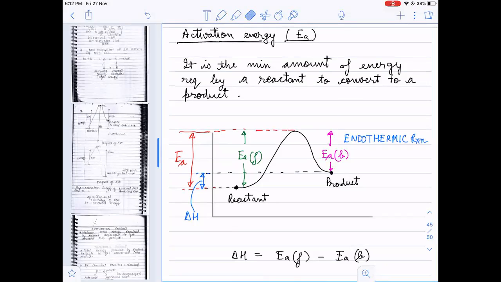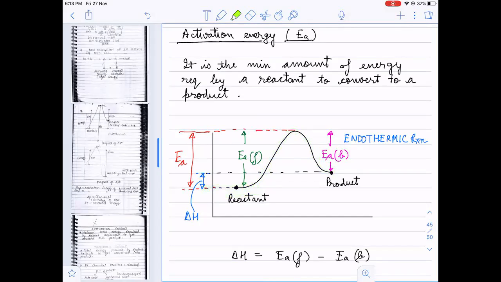Let's say the reactant was having this energy. The reactant was at this level, indicated by this particular point. And then from here, as the reaction proceeds, the energy keeps on increasing like a mountain. There is a peak, and from that peak, the energy again falls down and becomes stable to a particular point, which is known as product. Now, in this whole curve, the energy is indicated and the difference of energy is indicated.